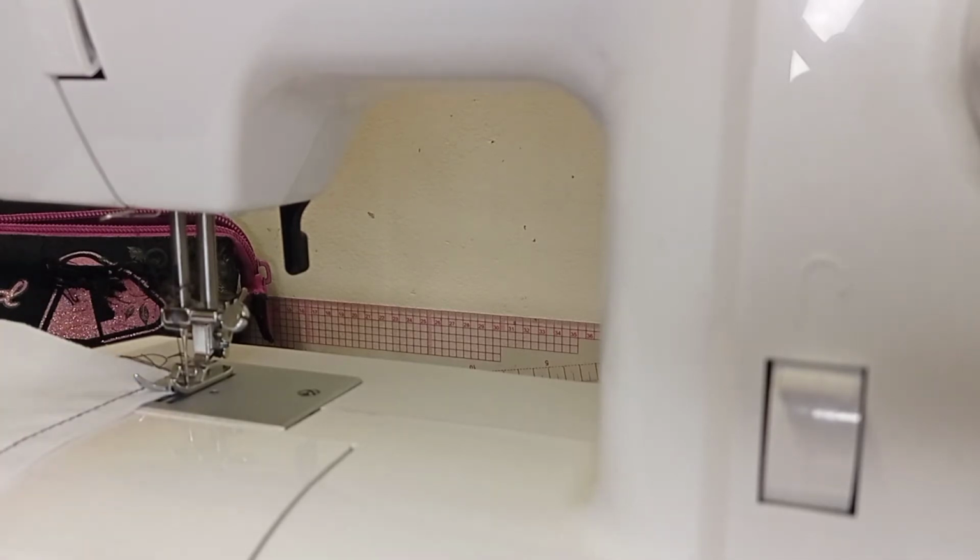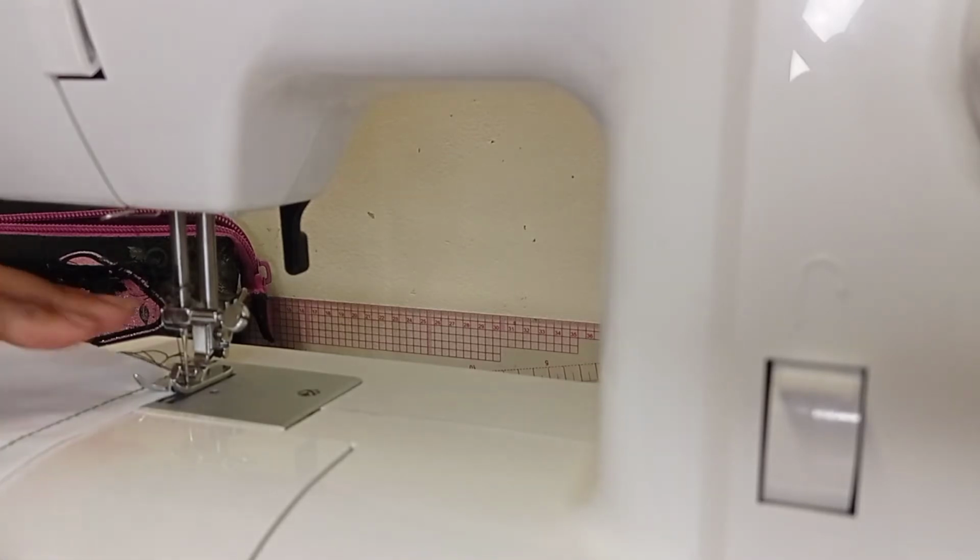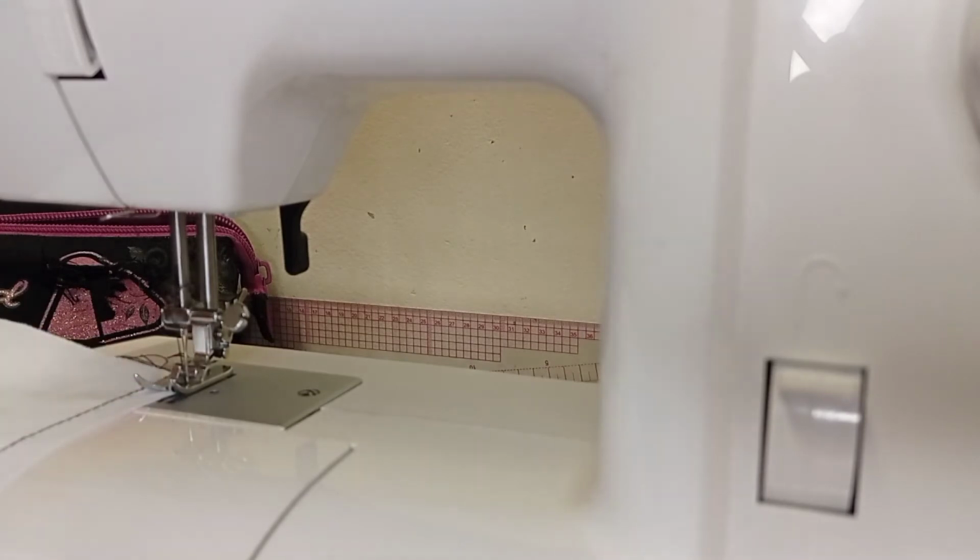I haven't particularly used this method in such a long time. The last time I used this method was in 2019 when I first started out my business, and I didn't have an overlocker then, but I did buy an overlocker in 2020. So I have an overlocker now, but that's besides the point. So I'm just gonna take this slow because I did not prep for this one.